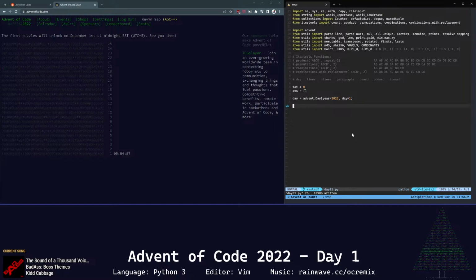Betaveros, if you watch one of the videos of them solving their problems, they have this helper thing called advent.day, and you can use this object and interact with it to submit problem stuff. So rather than having to go into the problem page and take your answer and copy paste it into the text box and submit it, this automatically does the submission for you. Really all it is is a wrapper around making a POST request to the website, basically replicating the form. It's not too hard to write.